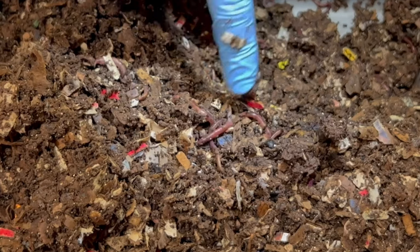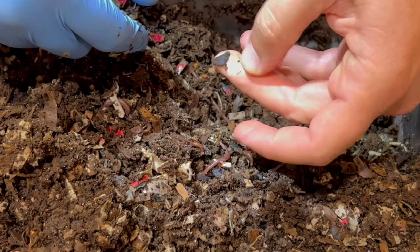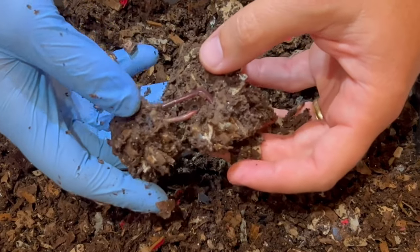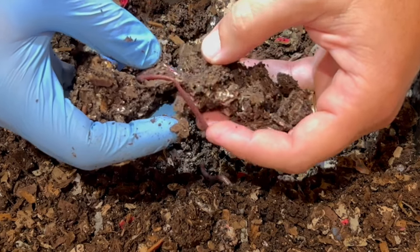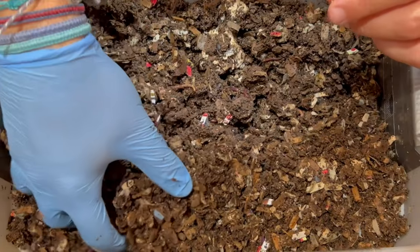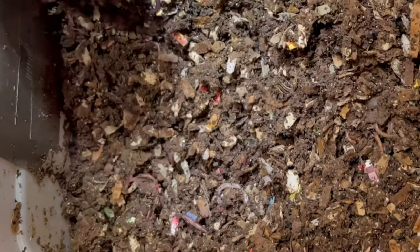Some material feels a little matted down or clumpy and more moist down below, which makes sense since the indoor air is drying out. Everywhere I go there are tons of fat happy worms. A coffee bean made it in — if anyone's wondering about coffee as grit, once it gets moist in here it's no longer a solid form. This is kind of why I aerate things: I don't like material to get matted down, but the worms have certainly enjoyed being in here.